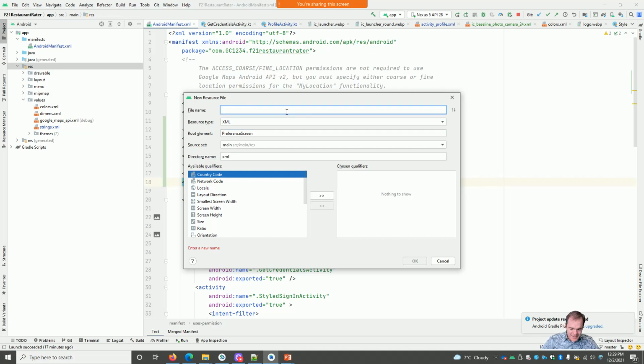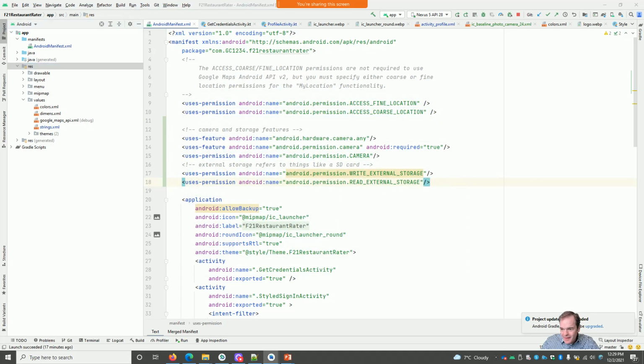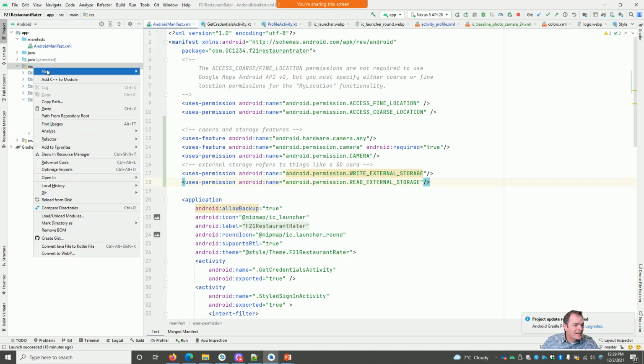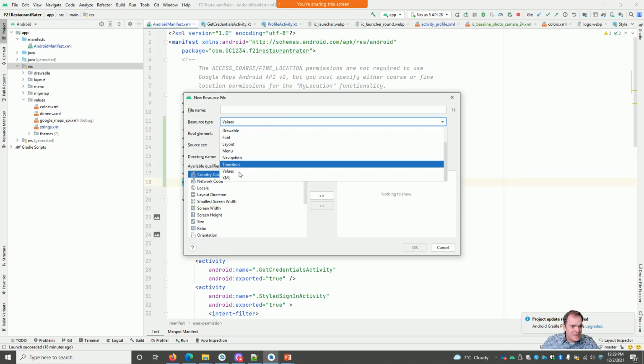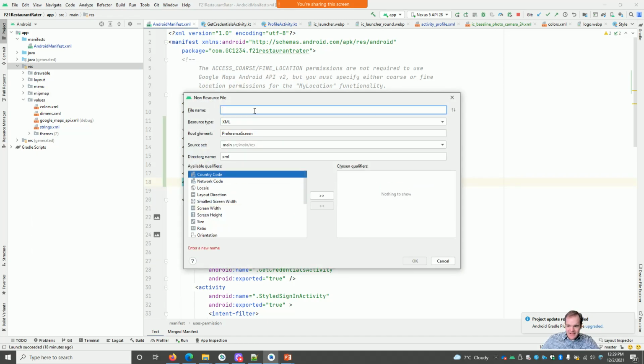We're going to give it a name. One second here. Okay, so right-click, new, Android resource file, resource type is XML, and in here we're going to call it file_path.